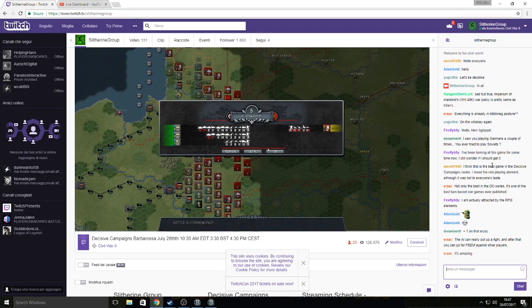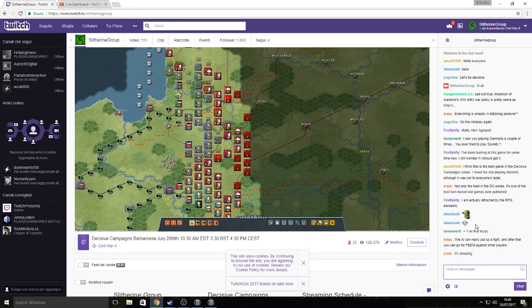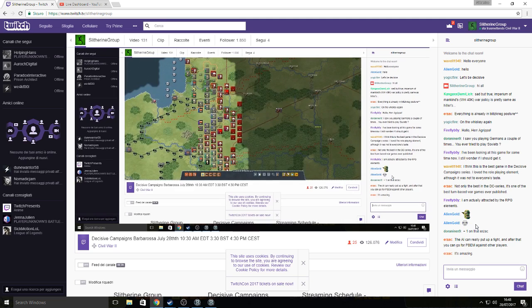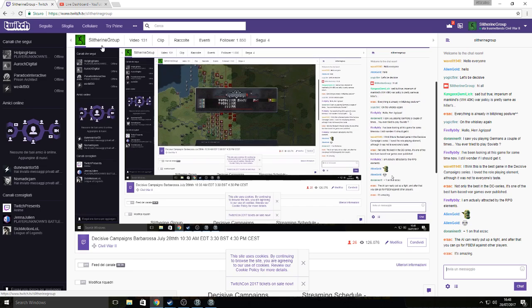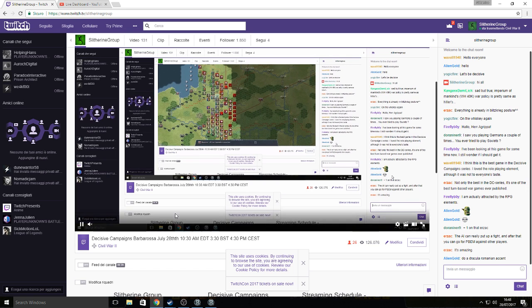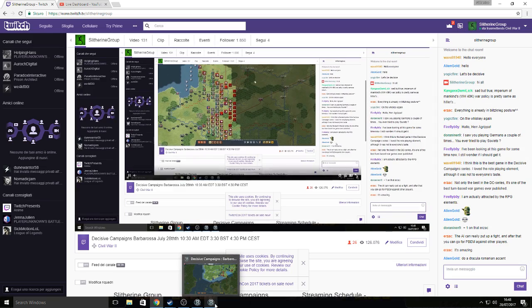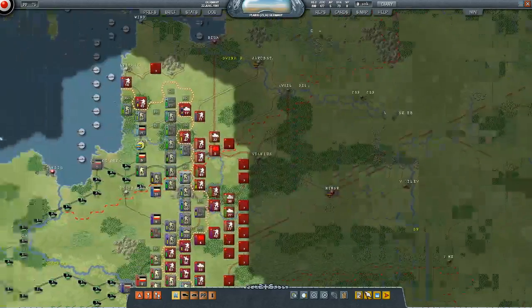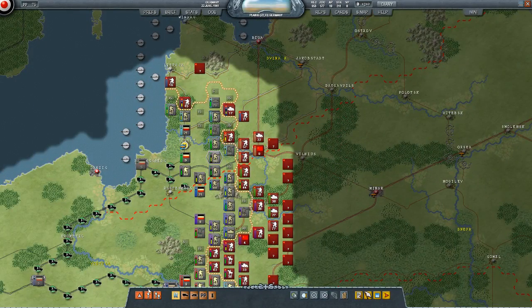Let's take a look here. The AI can really put up a fight, says Erzak, and after that you can go for PBM against other players. Yeah, absolutely. I love to see the love for this game because it is a game that I spend time on, and a lot of the games that I play for you guys just for fun, but this is one of the few games where I actually do play at home, just to see how I do. I've never gotten a total victory. I've gotten pretty close. I've gotten a lot closer as I've learned more about using the cards, etc.